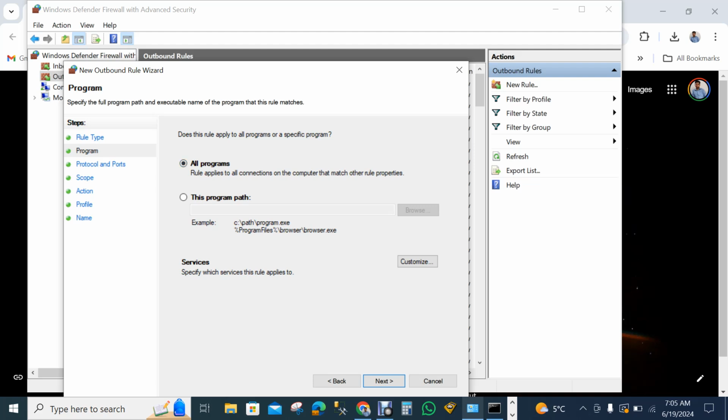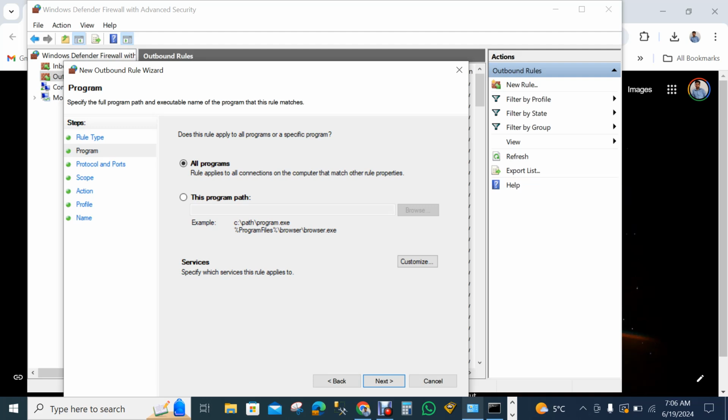Does this rule apply to all programs or a specific program? I have to select here. All programs. If I fix my firewall this way, then I can't use any other servers from my network system. Okay, I am going to do that.